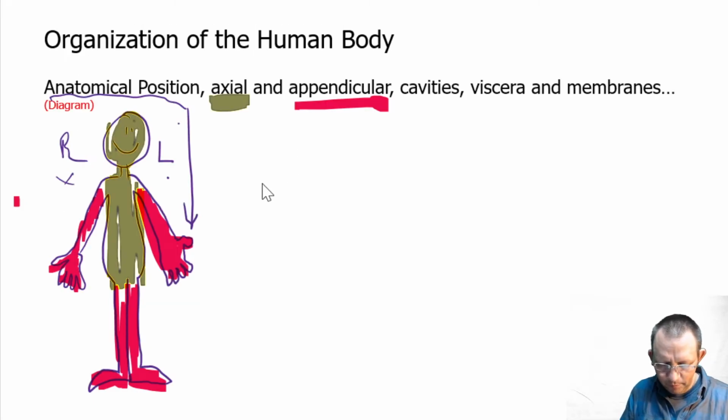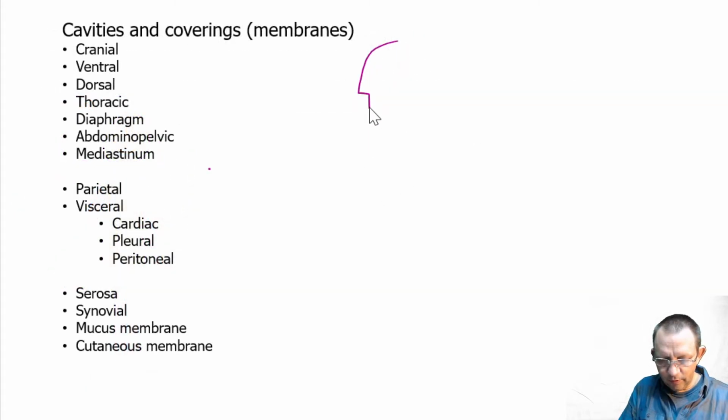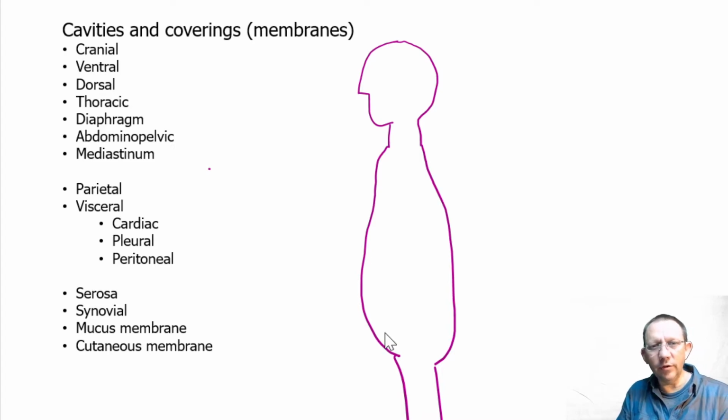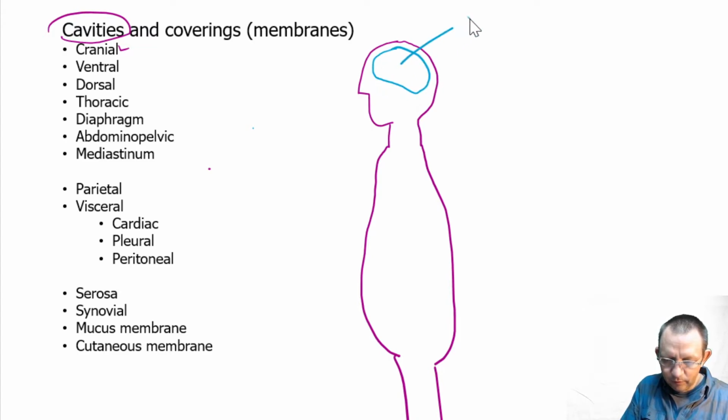Actually, as we leave this one, now we're going to get into cavities, viscera. If we look at the body, there's our head, here's our neck, and then here's our belly. It goes down like this, and the back of the head comes down here, the back of the neck. And here we go, there's our butt, and there's our legs. So this is the trunk and head and neck, of course. We have a couple of cavities. Cranial cavity is going to be up through here. There's our cranial cavity. In there, the cranial cavity has the brain.